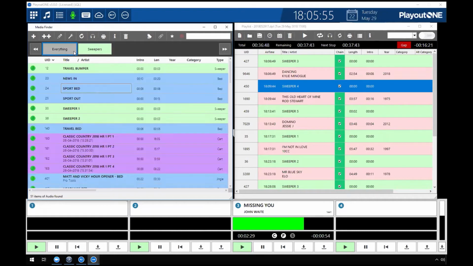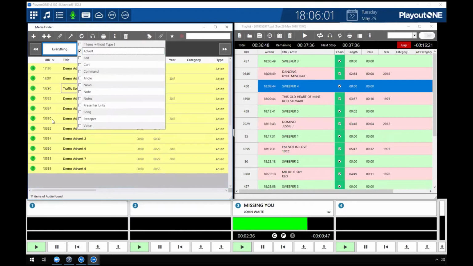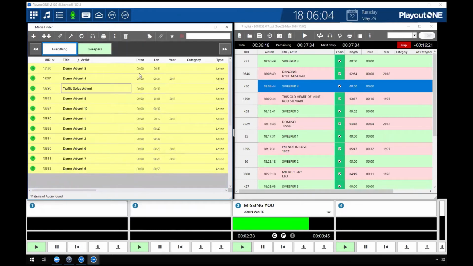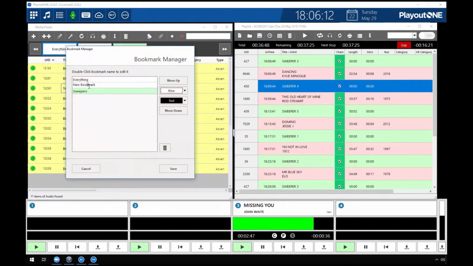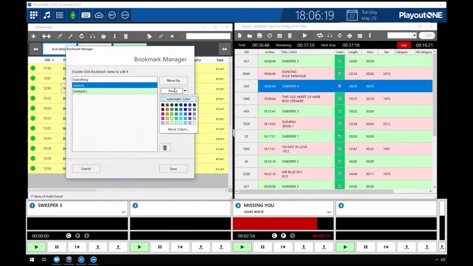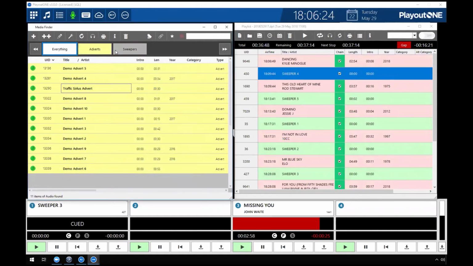which is superb. Now, if we go back to everything and say choose, we just want adverts, as we had before. So we click adverts, that filters it by adverts, but you don't want to do that every time. You don't have to start going into that menu. All you need to literally do is now from this position, click the star, and then it will add it in. And all you need to do is rename that new bookmark there. Just type that in, adverts. I can give it a colour if I want to, and then I can click save, and there it is in the top there. So I can now go between sweepers, adverts, and everything.